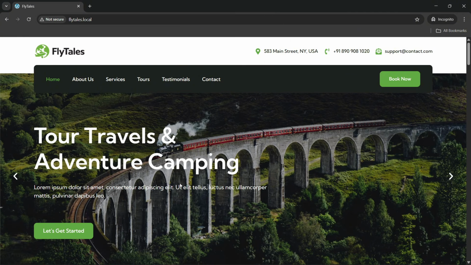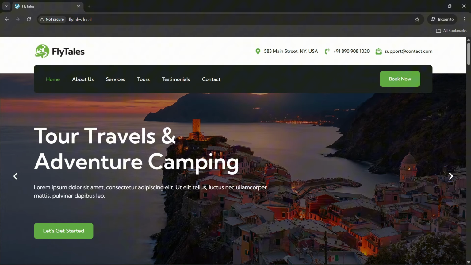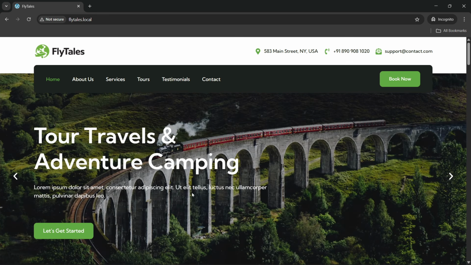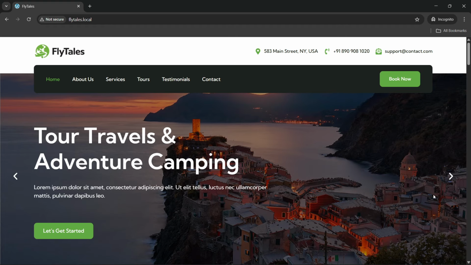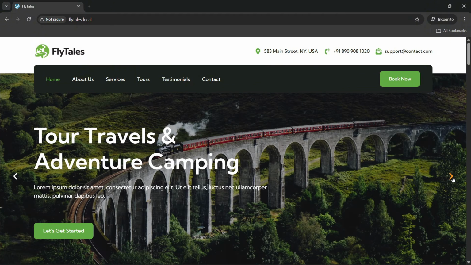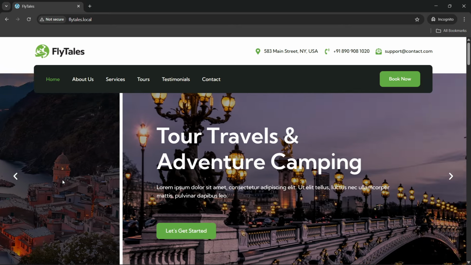So you can see that when our page scrolls, we have this type of animation, and also you can see that we have this beautiful slider here. This slider is auto sliding from left to right. Also we can slide this by using this. So you can slide like this. Also you can slide it according to the mouse. So you can slide this by using the mouse.